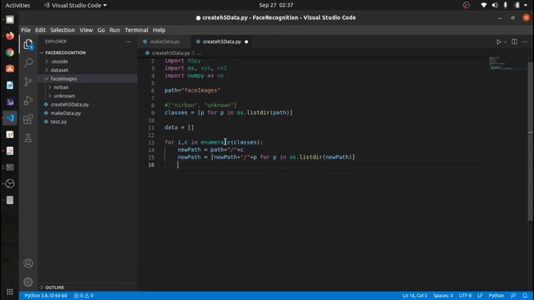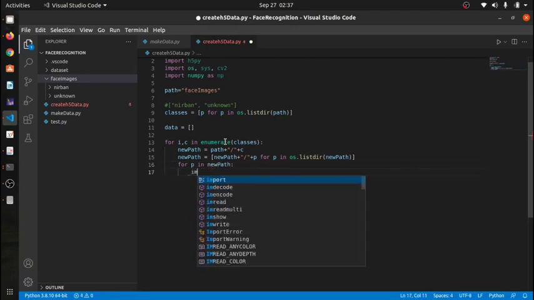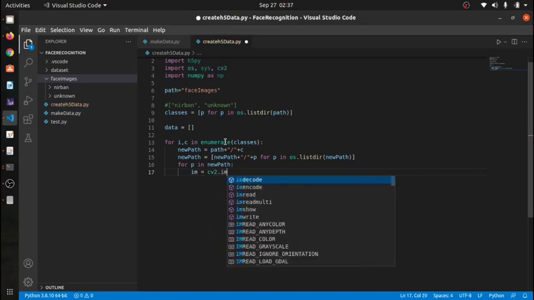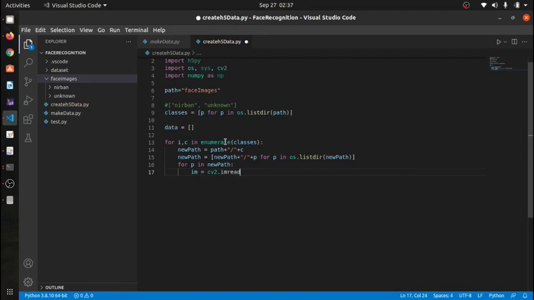So now for p in new path, image is equal to cv2.imread, I think yes, it's going to be imread, of the file p. So p is nothing but the path here, the absolute path or whatever it is.